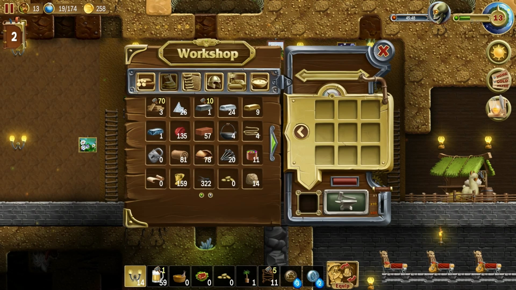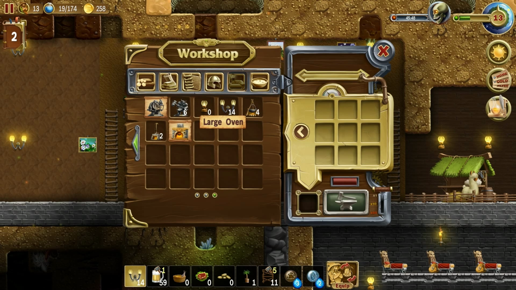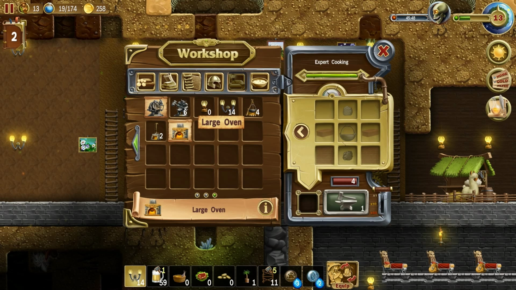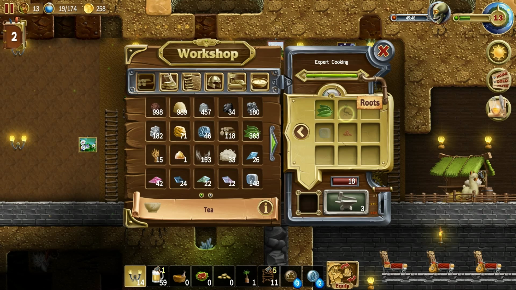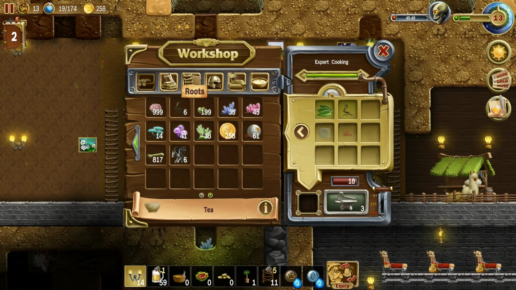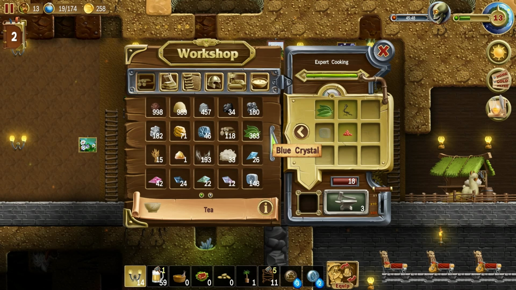I do have a fireplace that I never built, which is, where is it? There it is, the large oven. And I don't know what you need the large oven for, because I can make everything that I have. You know, the tea I just never made because it's just not something I was really interested in. I guess we can do that real quick. Make some of that. It was the roots. The roots are really hard to come by. The berries are not that easy to come by either, and so is the water.